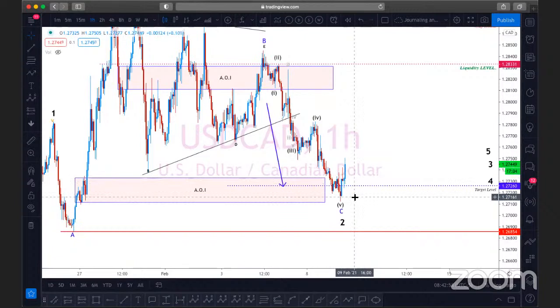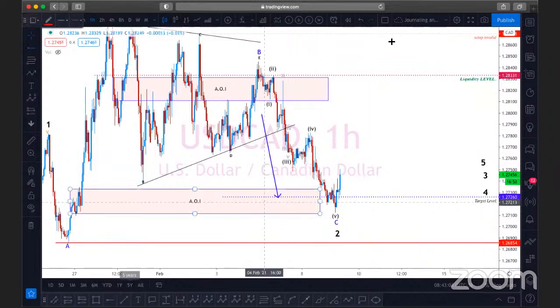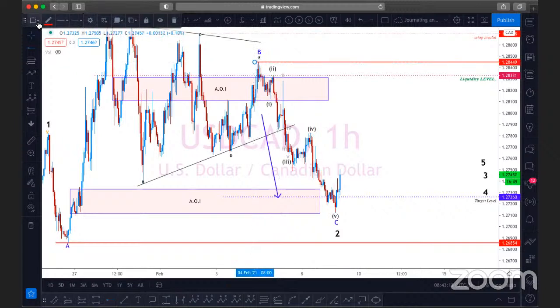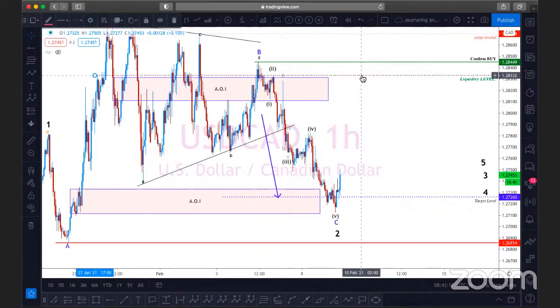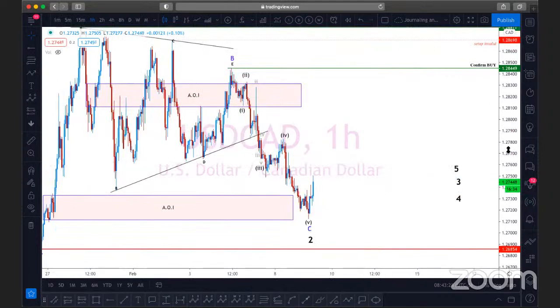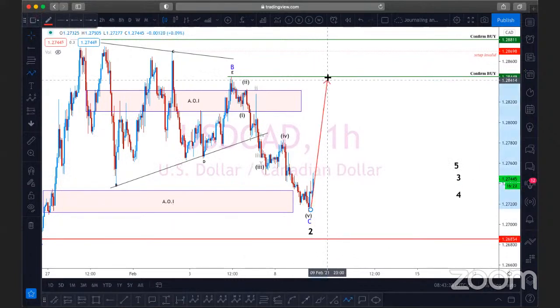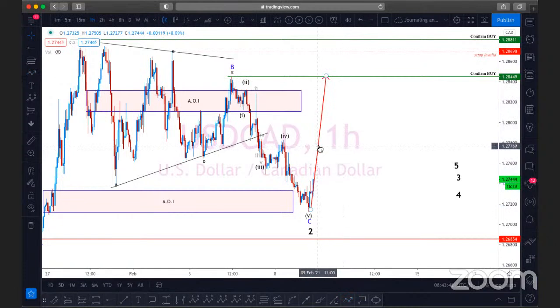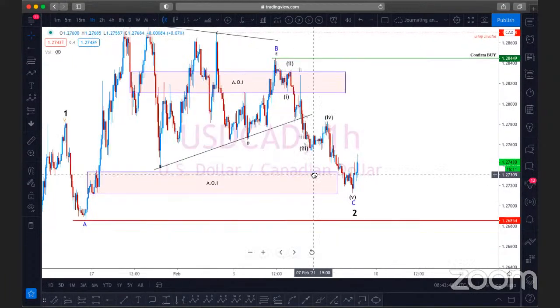So for now, we have hit target point. We are currently out of our position in USD CAD, and we're simply waiting now for the market to move higher. One point of reference for us would be if price gets back above this level. So we can have this level in here now as our confirmed buy. Again, this is a pretty good distance for us to be waiting, but it's better for us to have this in, simply because if the market should give us any strong impulsive move up, we understand exactly the position that we're in, right? But we are just simply waiting now to see just how this overall structure here would unfold.